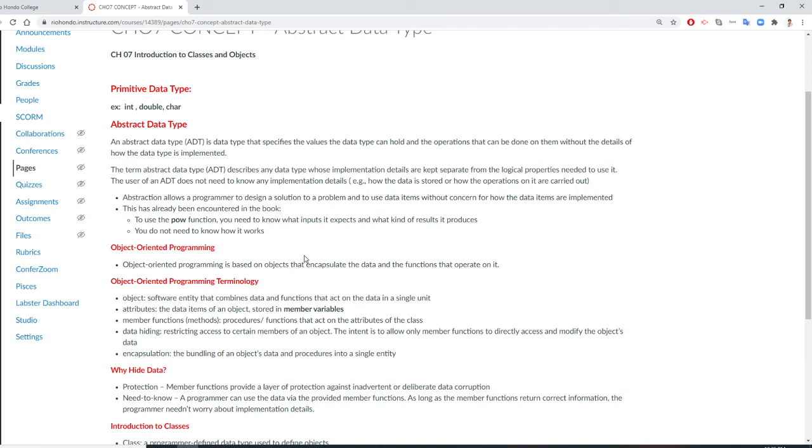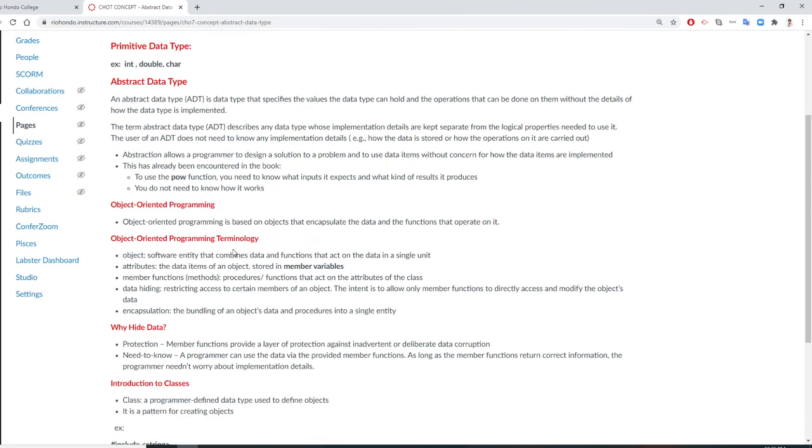And the reason we use the abstract data type is because we need to use object-oriented programming. In object-oriented programming, we use encapsulation. We use this class, member variables, and functions all together. We don't need to know how you write it.